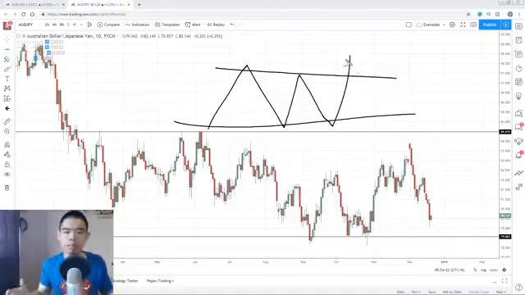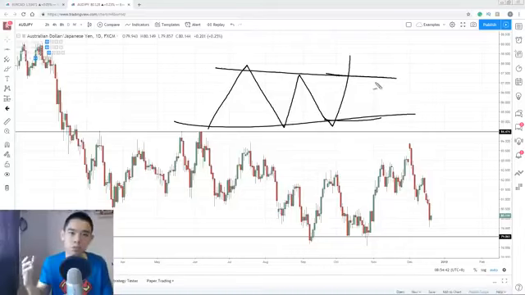And then some of you might be thinking, but Rayner, I don't want to miss the move. I still want to catch a piece of the move. How can I do it? What if the market doesn't retrace back towards this area of support? What if the market doesn't retrace back to previous resistance turn support? Am I going to miss the move? Well, not quite, because this is where you can look for the first pullback.